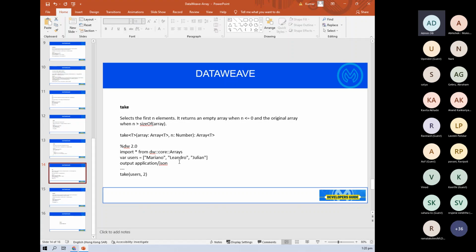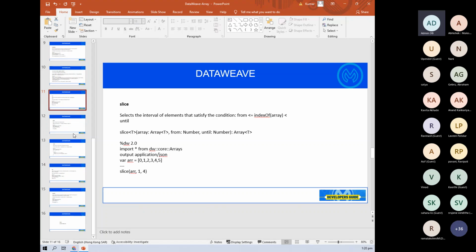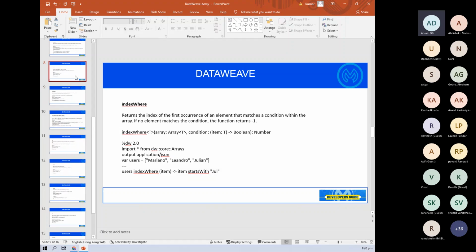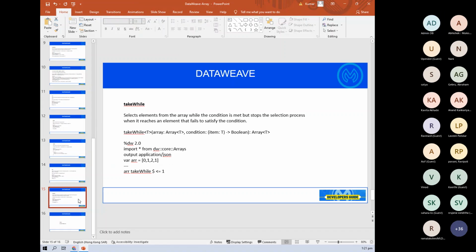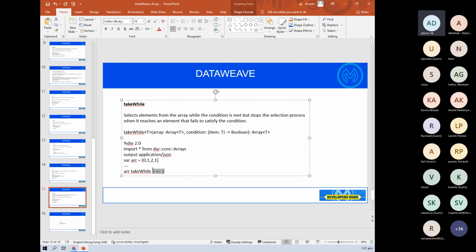In some places we have seen it will... let me take that example. Yeah, index 1. So it will give you the index of the matching one, where user is matching with this P. So whenever we have without while, the condition will be fixed. But if we have while, like wherever we have while function, you can write your custom expression, your custom logic here. What should be my matching condition?